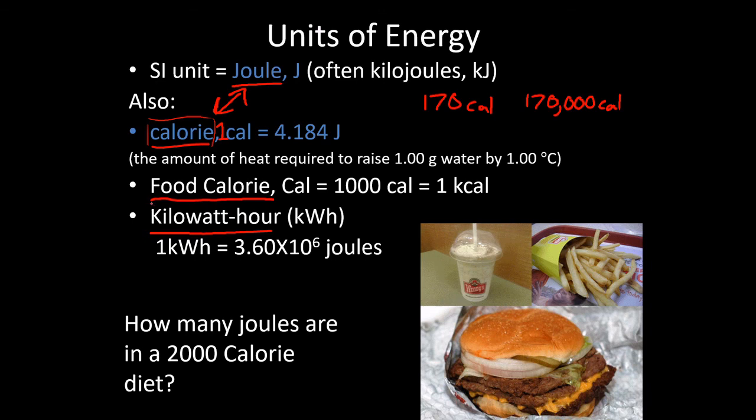But if you own a house or you pay the electric bill at wherever you live, you're probably used to seeing kilowatt hours as well, because that is how your electric bill is measured. And the kilowatt hour is much bigger than either a calorie or a joule. 1 kilowatt hour is about 3.5 million joules, as you can see here. So it is much, much bigger than a joule or a calorie.